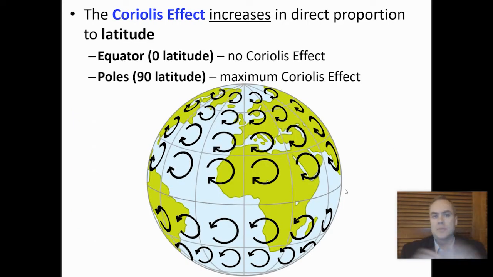So to visualize the Coriolis effect and why it increases as latitude increases, we can think about how the Earth spins. The Earth has an axis, and all of the latitudes we know are parallel, so they all follow the same plane of rotation around the Earth. No matter where you are, what latitude, you're always rotating on the same plane, which is perpendicular to the axis. Sort of like a carousel goes around a merry-go-round with that pole in the middle. The pole is the axis, and you're spinning around on some latitude.